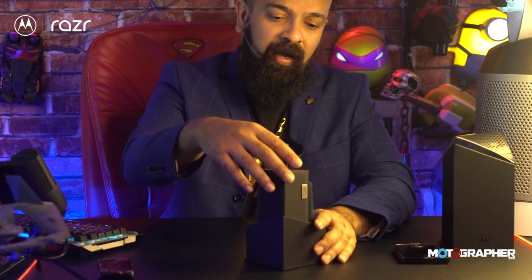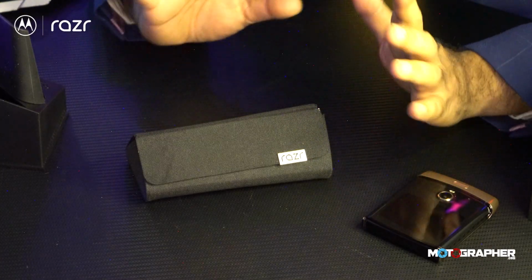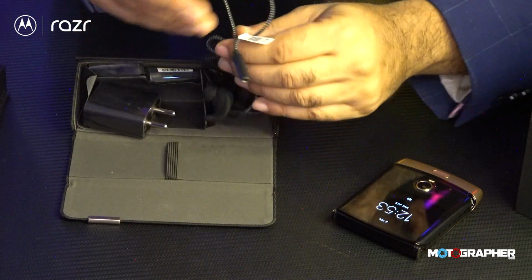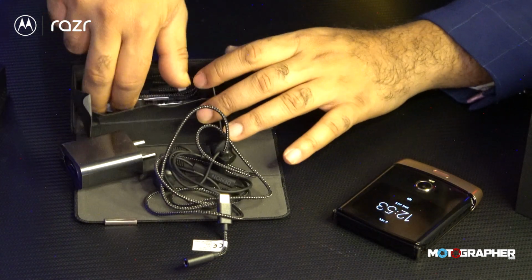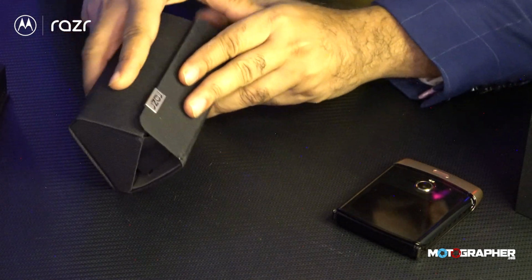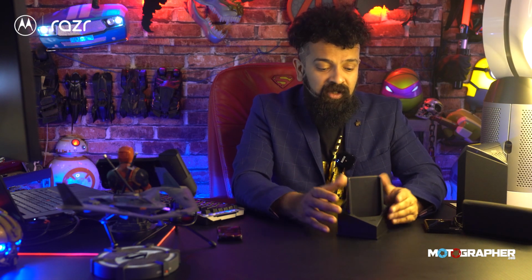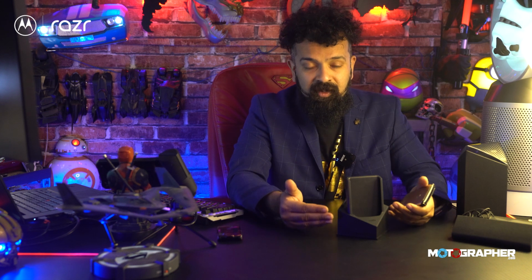In the box, you have another case which can pass off as a case for very expensive sunglasses. When you open this, you will find the manuals. Everything is top notch. These are the headphones, the charger, the charging cable, and the earbuds. And this is another thing which you would probably never throw away. This box can also be used as an audio multiplier or as a boom box for the phone, which funnels the sound from the phone through the box, and it also of course doubles up as a stand.